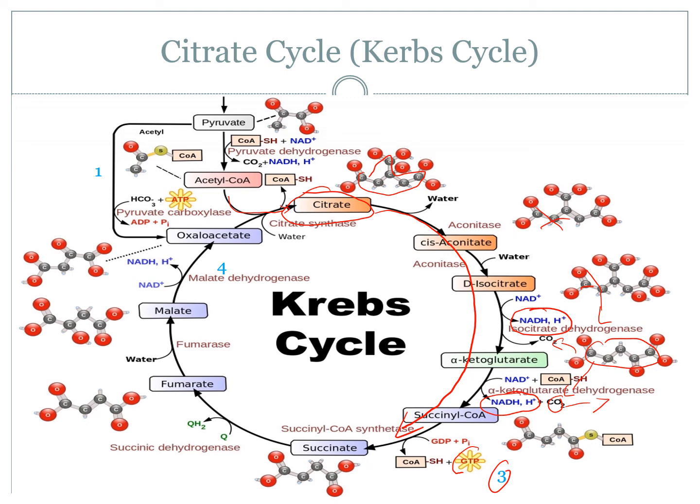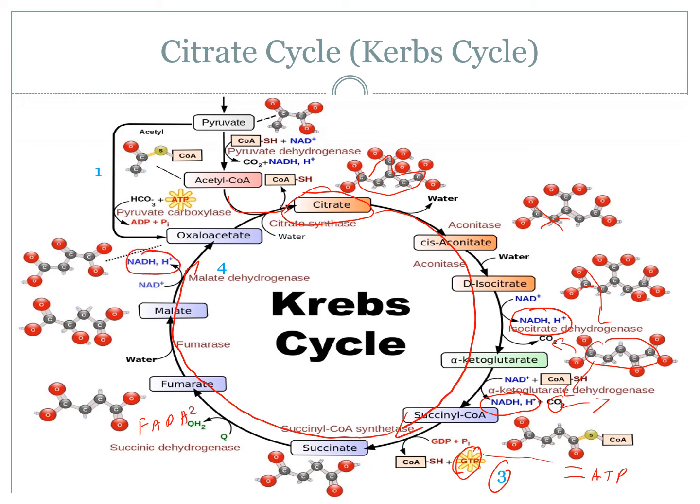Okay? At the same time, we produce a little bit of ATP, in the presence of GTP, but essentially it's the same thing. It's energy that can be used by a cell. So we produce a little bit of that, and then it continues around its cycle. You get to number 4. By this stage, we've produced an FADH2 and another NADH, hydrogen plus.